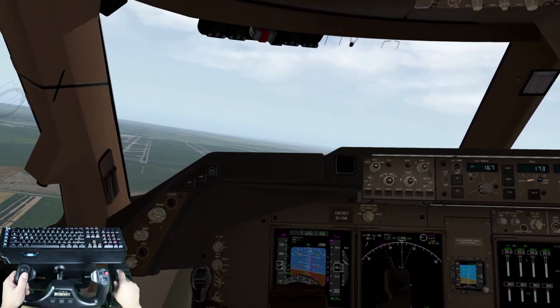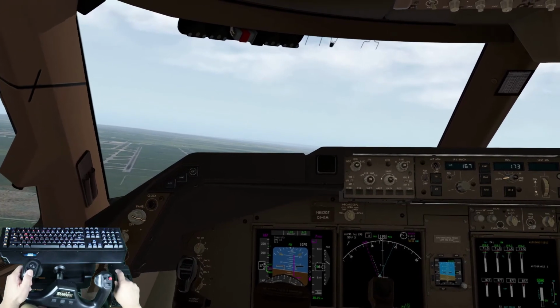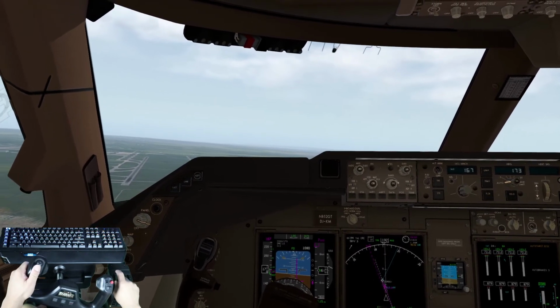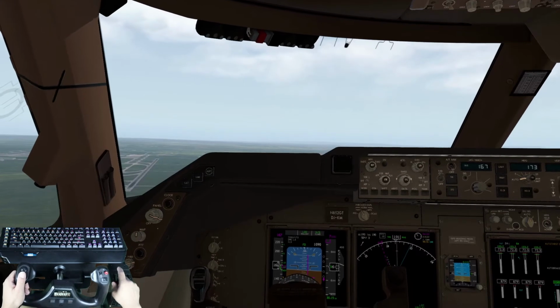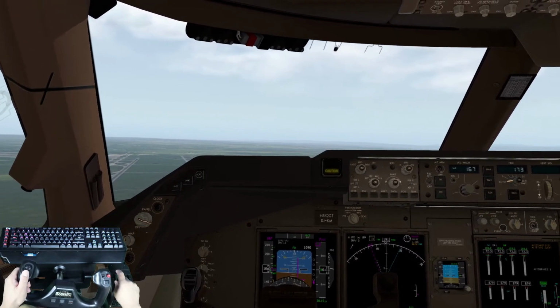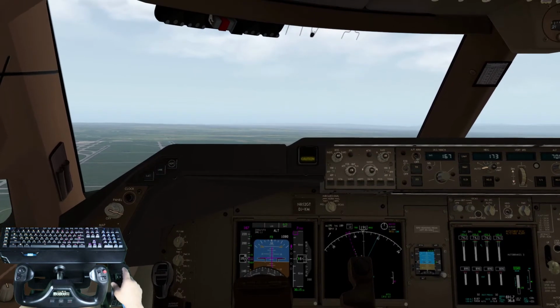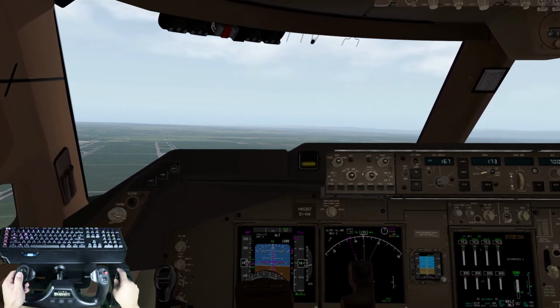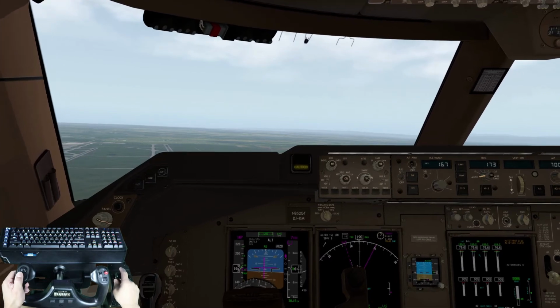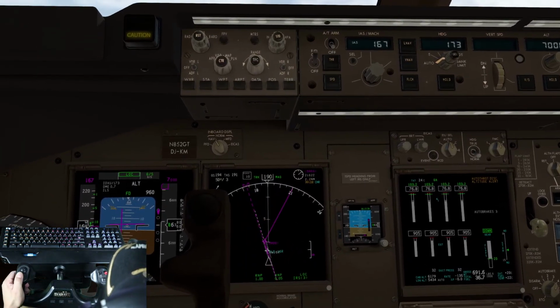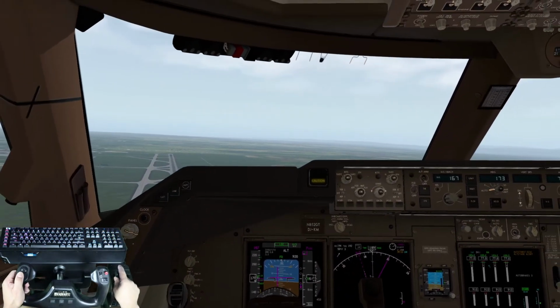And we're just way too high, so let's just hand fly it around. Let's see what that says over here. Auto throttle disconnected. Of course it is.